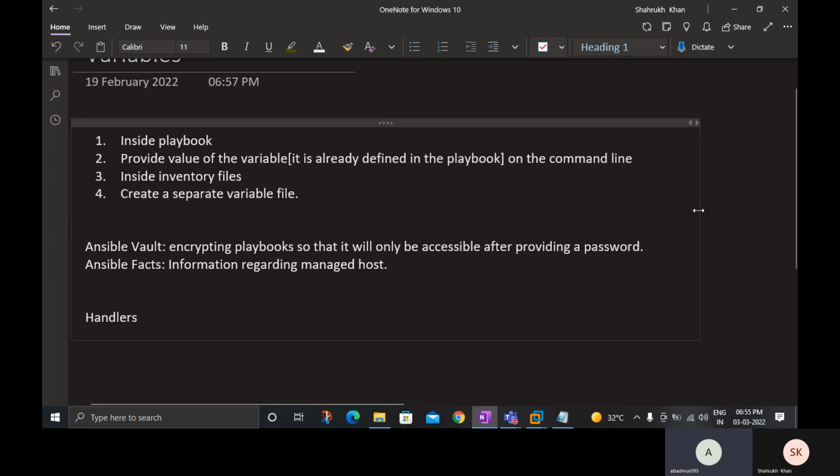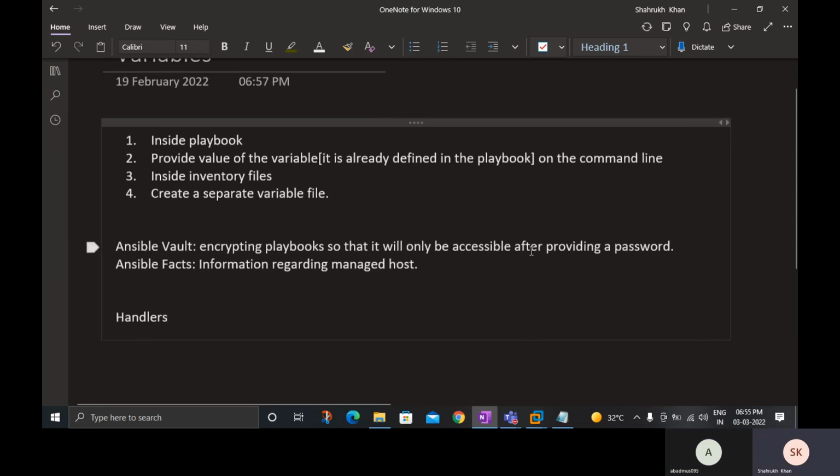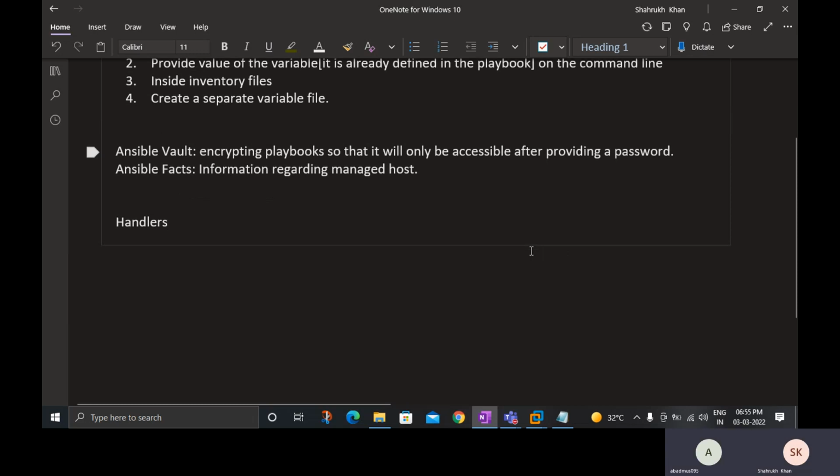Mainly, whenever we write a module, sometimes we want a certain module to only run when a specific condition is fulfilled. Like in which case we restart a service of any package. Like with the firewall, in which case we'll restart or reload the firewall.